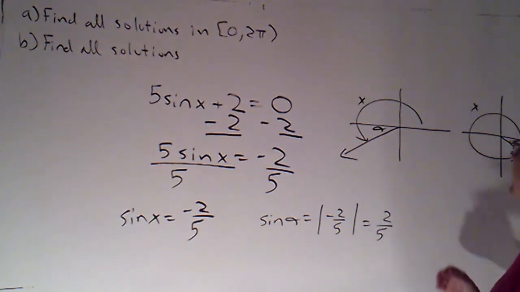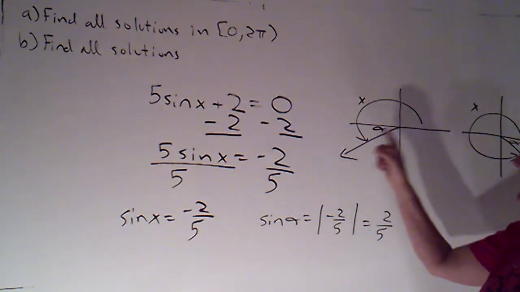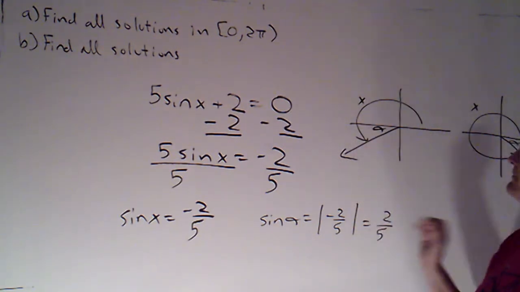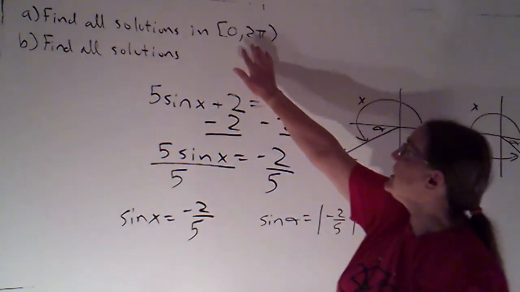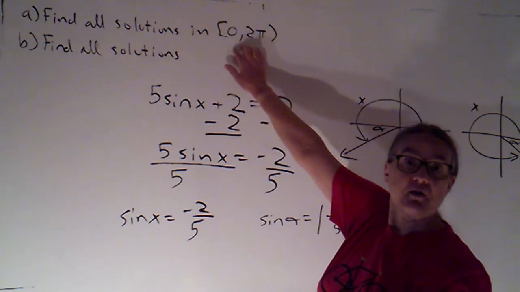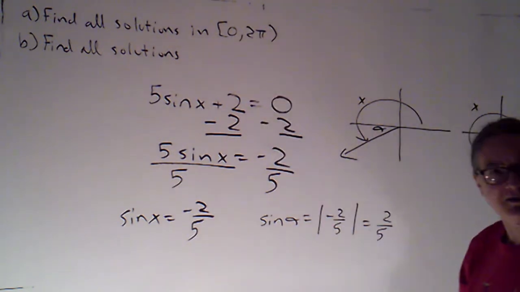Now arc cosine gives me angles in quadrants 1 and 2. So if I had arc cosine of a negative value, that would give me one of the values from 0 to 2π. But the other solution I'd want to describe in terms of the reference angle. So I kind of want to get the reference angle anyway.